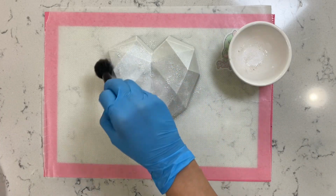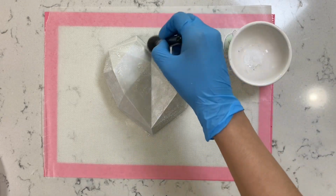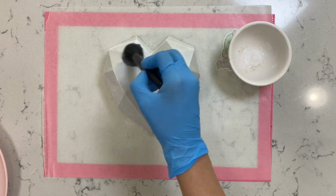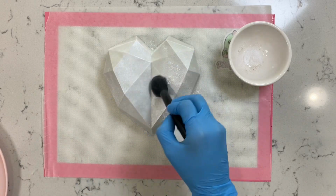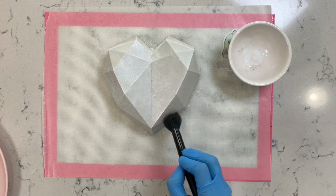So we're going to grab a small brush here and we're just going to pack this on our breakable heart, making sure we cover every single side. Then we're going to swirl this all around, and that's just going to leave us with a really pretty effect on our breakable heart.